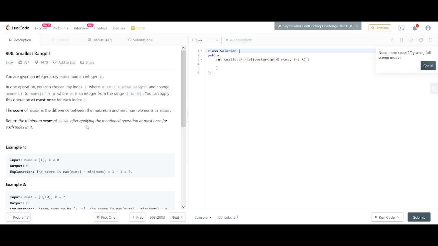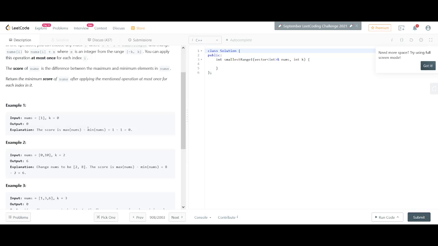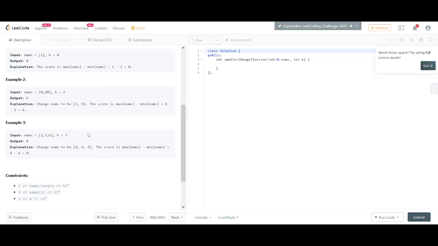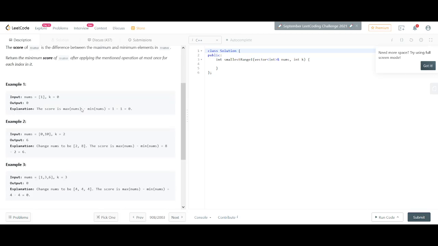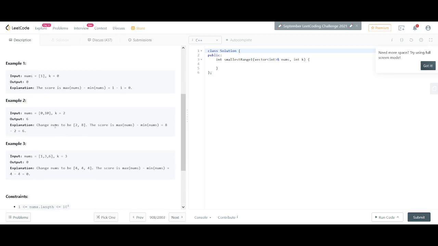Okay, so what is the question really asking us? We are given constraints of size like 10 raised to the power 4. We have nums, we have k. We try to change the elements, and we can apply this operation at most once for each particular index.